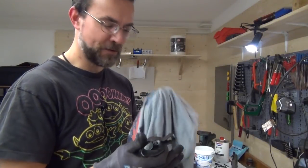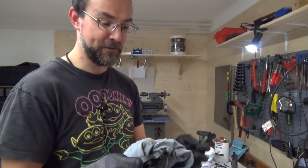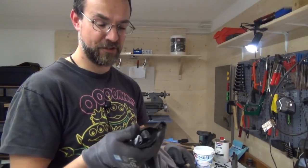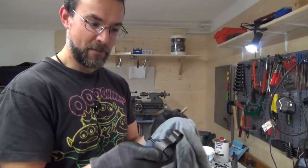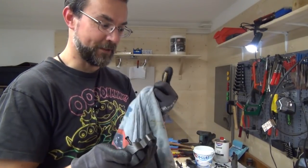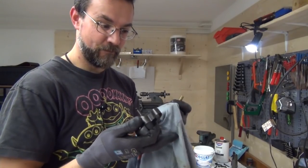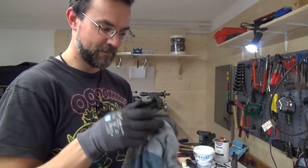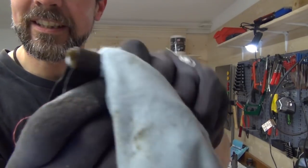One thing I found I'm using a lot are some brass drifts. Not using them as drifts, and frankly the thin ones suck unless you're drifting out something that's already loose. But they're good for, you know, scraping around, especially on steel stuff, it won't mark, and thick ones here are quite useful for just, you know, putting rags through holes and pushing out nice gunk.